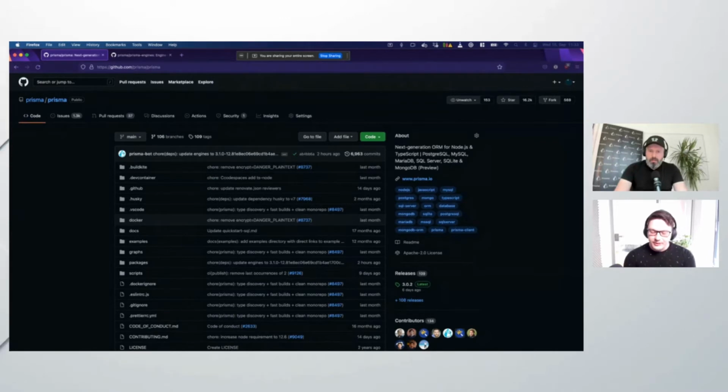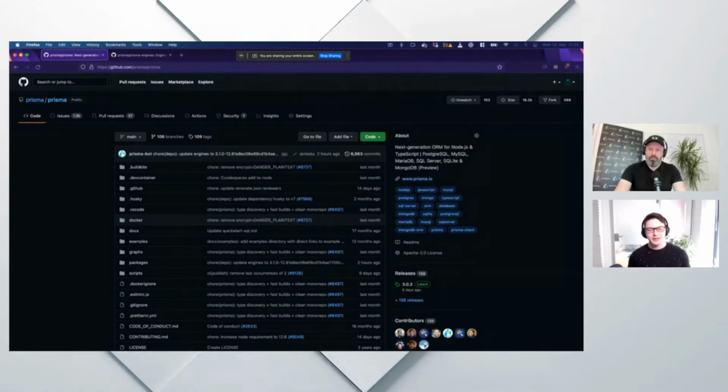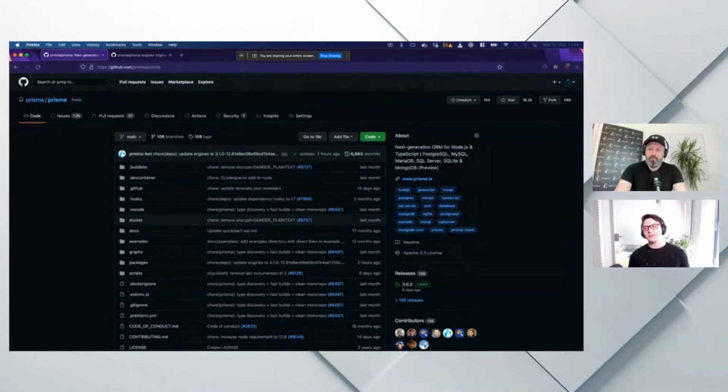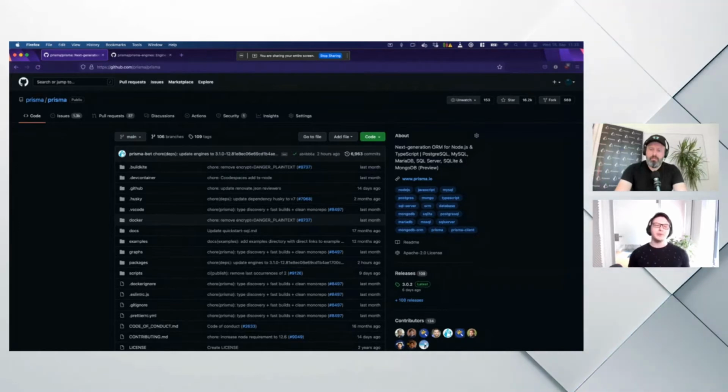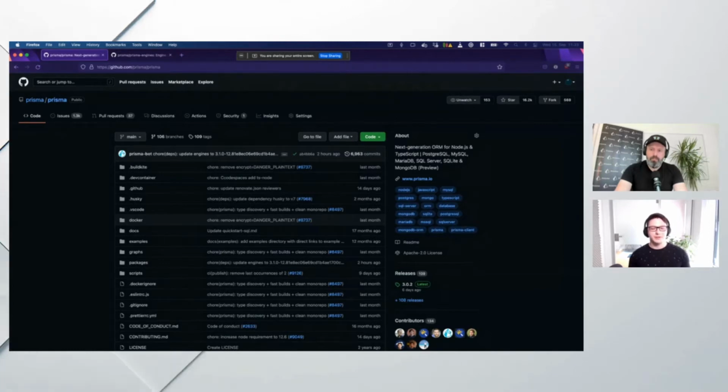So Bram already mentioned it. Prisma has an interesting structure for an ORM. Usually, if you look at something like Active Record or TypeORM, it's basically a library that you bind to your program, right? And it's written in the language that you write in. So TypeORM is written in JavaScript or TypeScript.